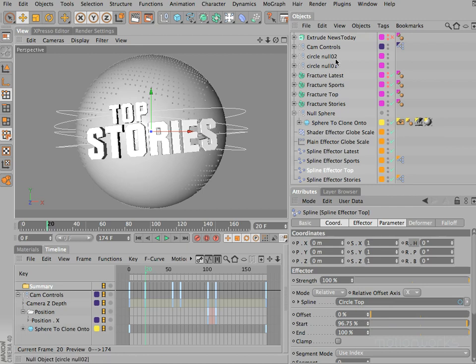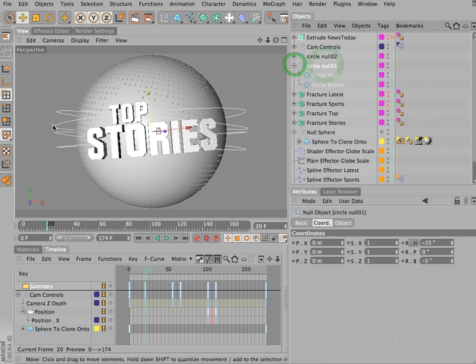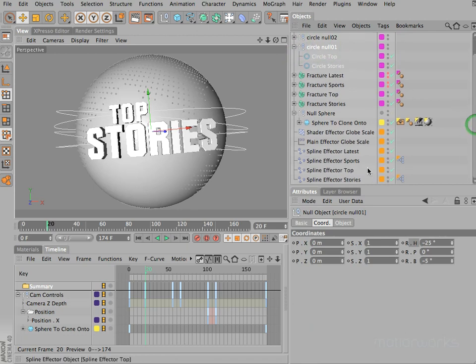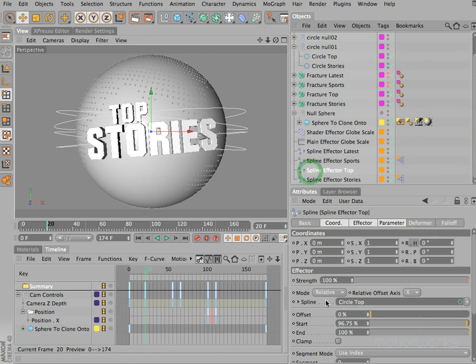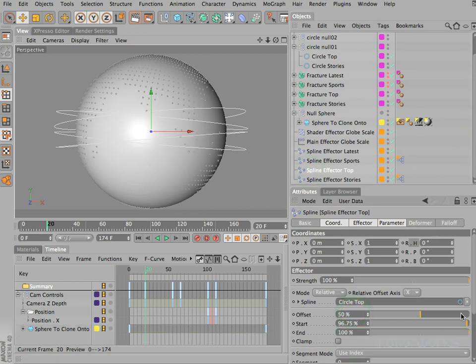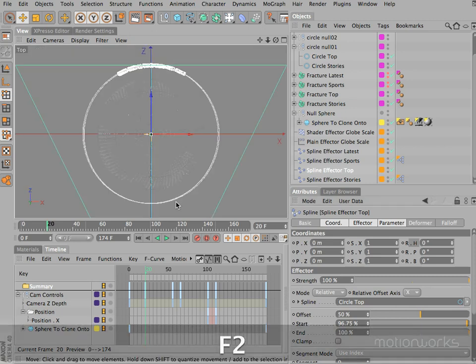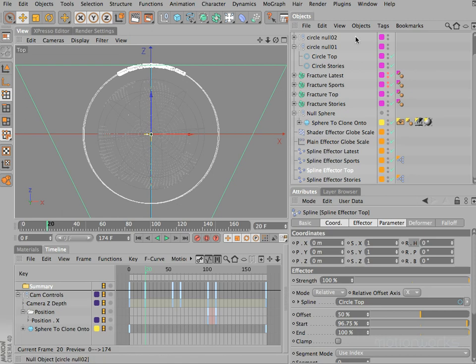Although I've adjusted the circle spline that these words are attached to, I think in hindsight it's probably a good idea to have my spline effector set to an offset of 50, so it's halfway between 0 and 100. We can take this parameter below 0 or above 100, but if we switch to an offset of 50 and come to our top view, you can see that the text is actually on the dead opposite side to where we want it to be.